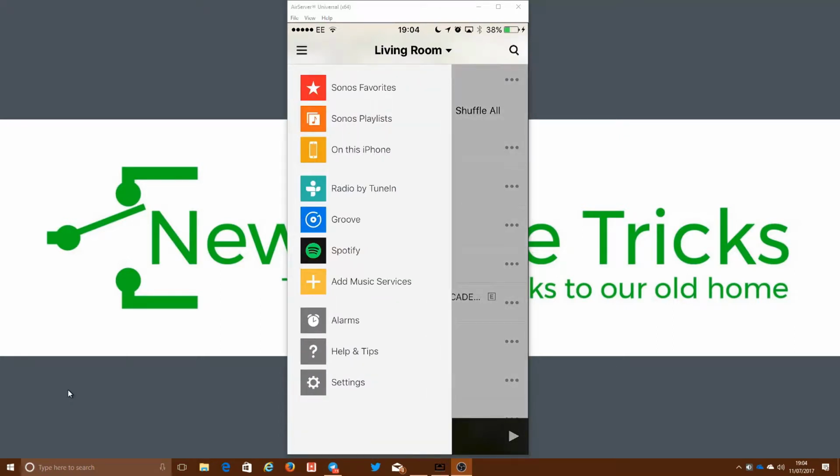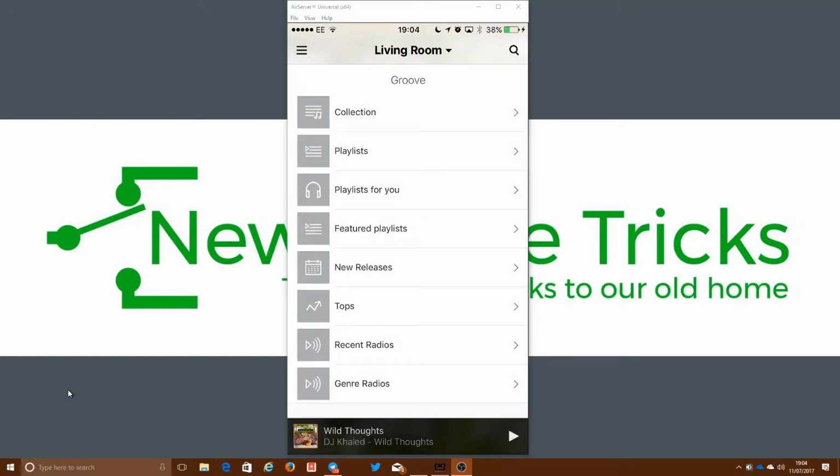Now I've got a few other music sources set up here. Spotify is of course a streaming service, but I've also got Microsoft Groove added here. If I tap on that, that takes me into the standard user interface for accessing music in one of these music locker type services. I don't have a Groove subscription, but I do have music in my OneDrive account, and all of the playlists that I've got saved are in here, all of the songs that I've got.